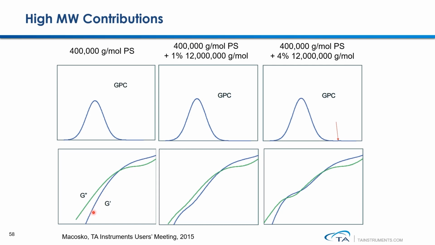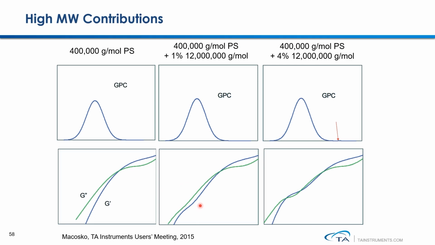But when mixing this normal polystyrene sample with 1% ultra-high molecular weight polystyrene, we slightly enhance the polymer chain entanglement. In this case, if you conduct a GPC measurement, you barely see that 1% fraction in this whole mixture. But when you conduct a frequency sweep measurement, especially under the low frequency region, you see a very obvious difference between the G' and G" curves.